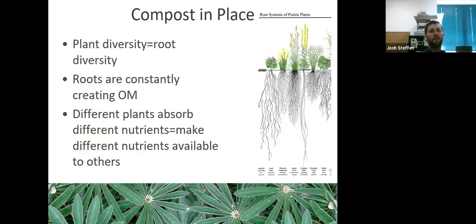Most people think of composting as cleaning up garden beds, taking the debris to a pile or bin, and producing black gold. But you don't necessarily have to do that. One important principle is composting in place — valuing diversity of plant material, not only species but root types. There are basically two types: tap roots and fibrous roots, each going to different depths, providing more food for bacteria and a more robust soil system.